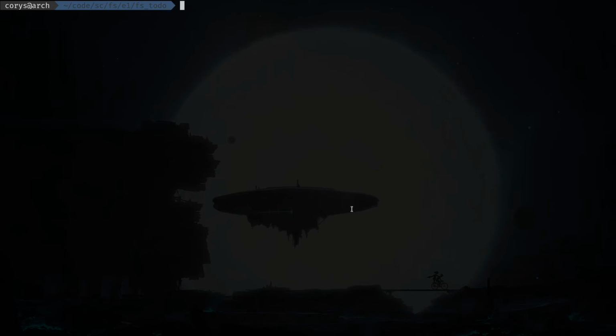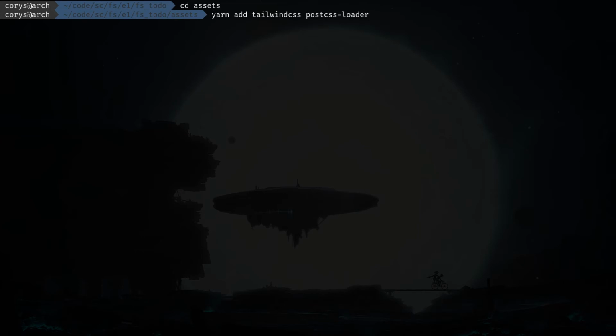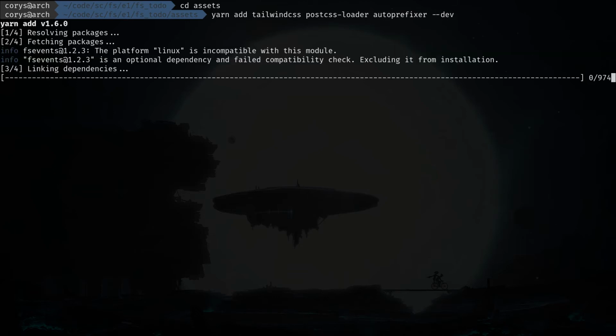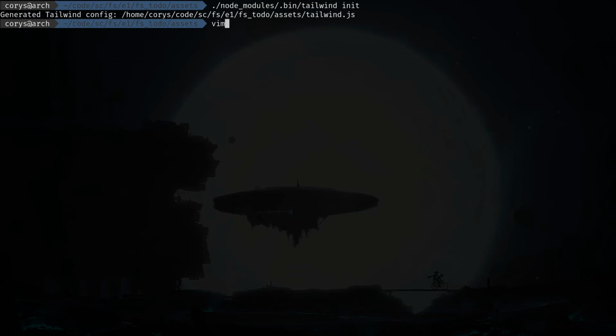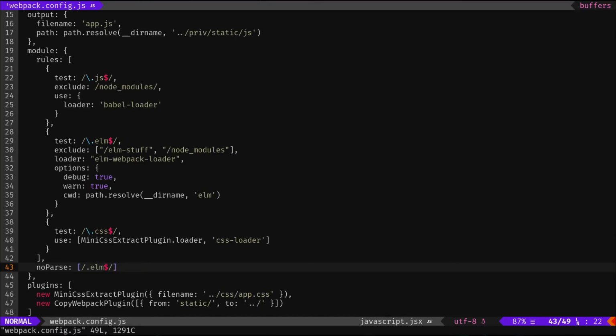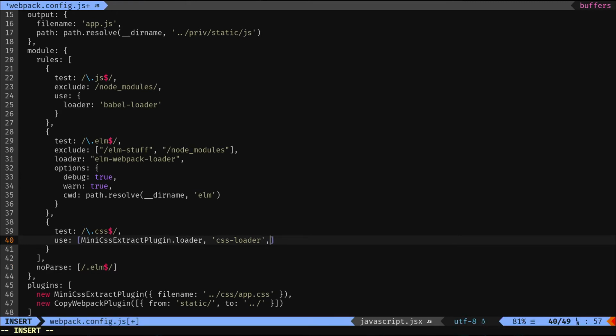To style our application, we're going to use the Tailwind Utility First framework. So let's go ahead and get that installed. We'll add Tailwind to our npm packages. We'll add post-CSS loader, so Webpack can use that. And we'll use autoprefixer to get us some nice prefixes. Alright, we got that installed. We'll need to run the init script from Tailwind. This gives us the config.js file that we can config all of our styles from. Let's go ahead and add post-CSS to our Webpack config.